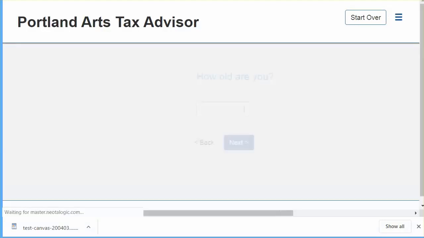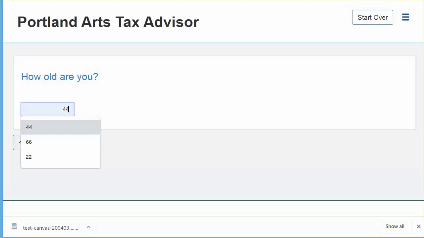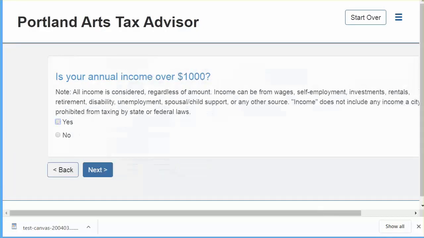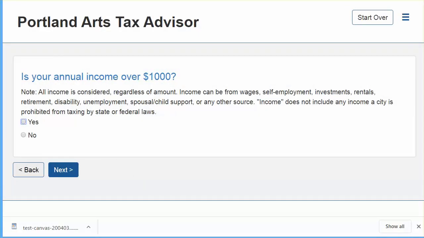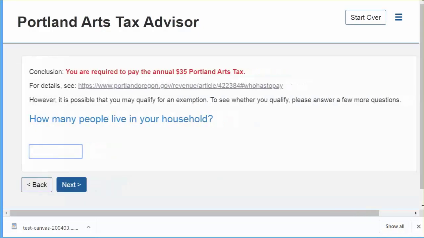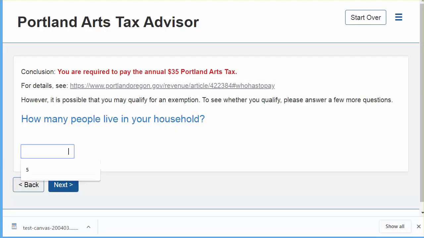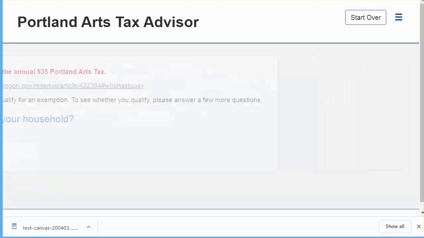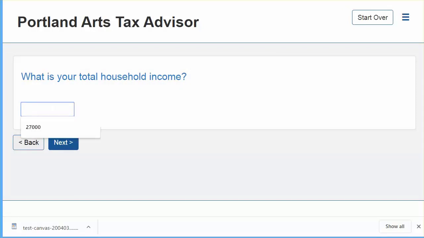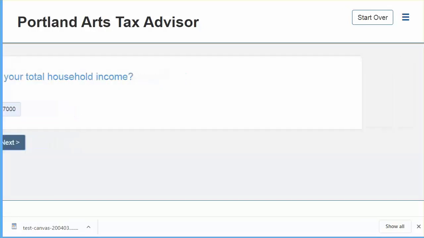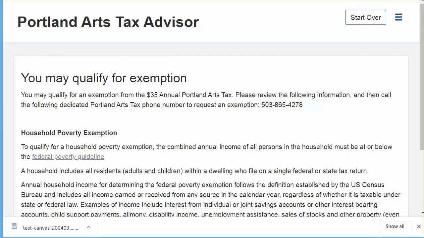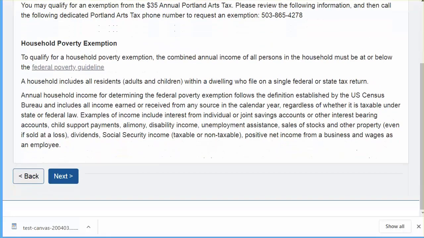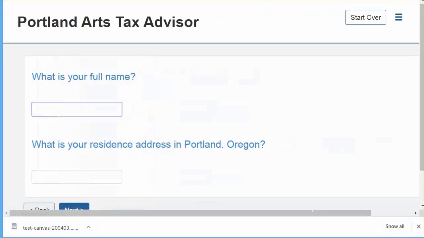We'll do a quick run through once more. We'll say we're 44 years old. Yes, our income is over 1,000. 5 people are in our household. Household income is 27,000. We are underneath the threshold, and therefore we qualify for an exemption.